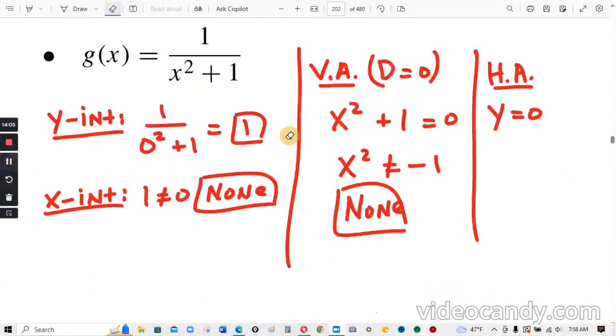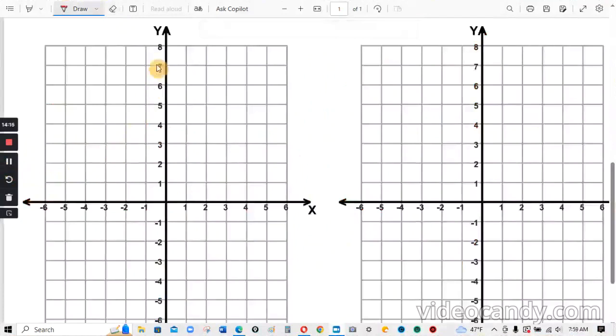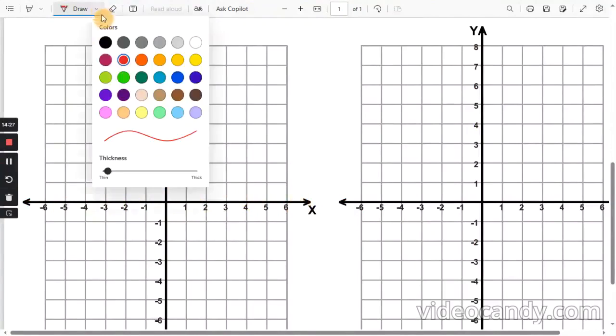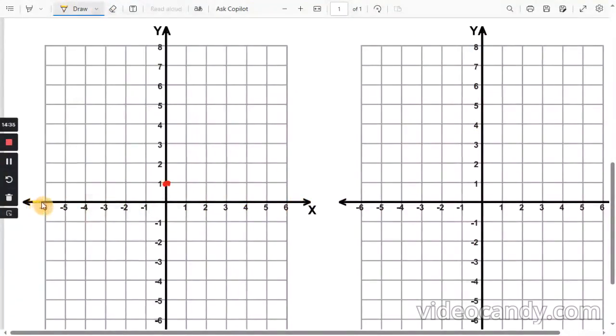So we don't have too much here. It looks like we're going to have to plot points for the most part. Okay, the y-intercept is 1, horizontal asymptote is 0. All right, y-axis, y-intercept is at 1. And the horizontal asymptote is basically the x-axis, y equals 0. All right, let me see if I could do it in a different color here. On the axis here.